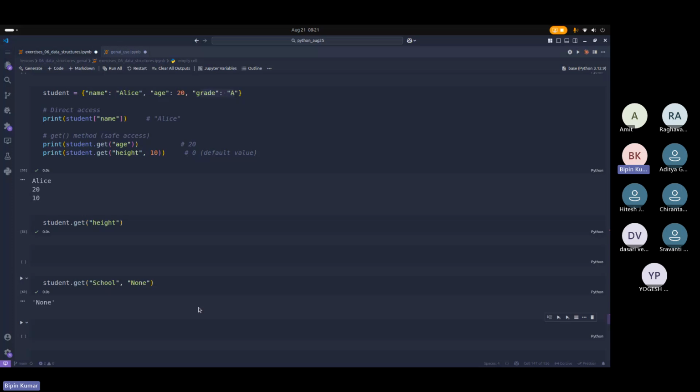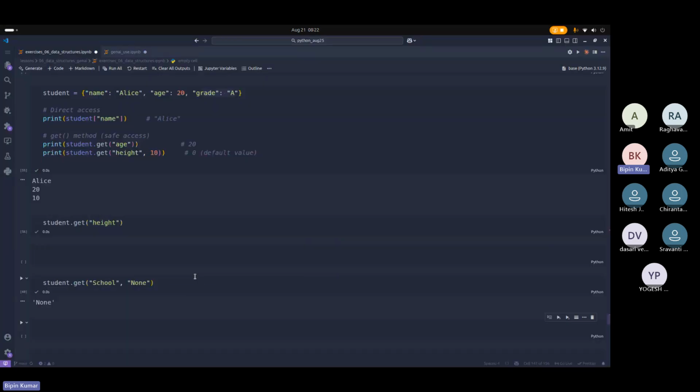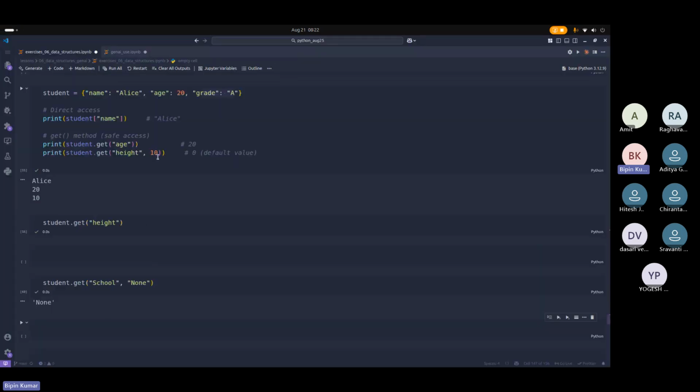It will not stop you from creating the account, because for that also they have created a certain script. In some cases where the phone number is mandatory, it will not allow you to complete that process. So where you want to make it optional, you can use the get method, and you can store a default value. That default value you can mention here.